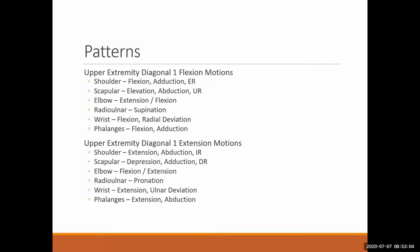So I'm just going to start out the side and we're going to move up and across into D1. If you look, we're going to do shoulder flexion, right? Adduction, external rotation. And when you go into that external rotation right here, that almost moves you right into supination of the forearm. The scapula is elevated, abducted, and upwardly rotated. Otherwise, I couldn't get into flexion. Again, I tend to flex the elbow in this position, but you can leave it extended. That would just look silly.